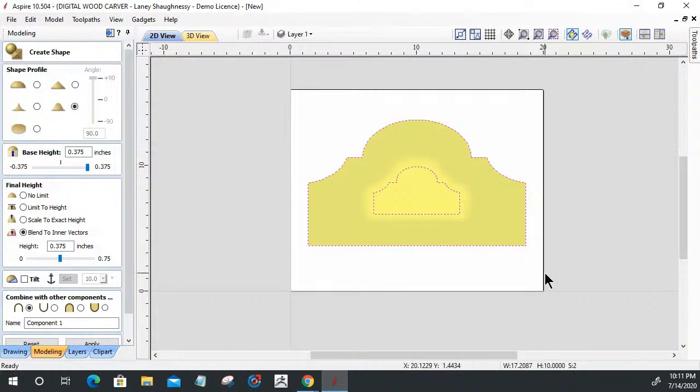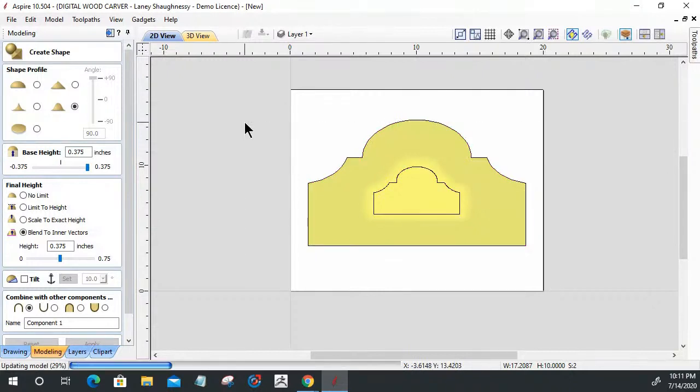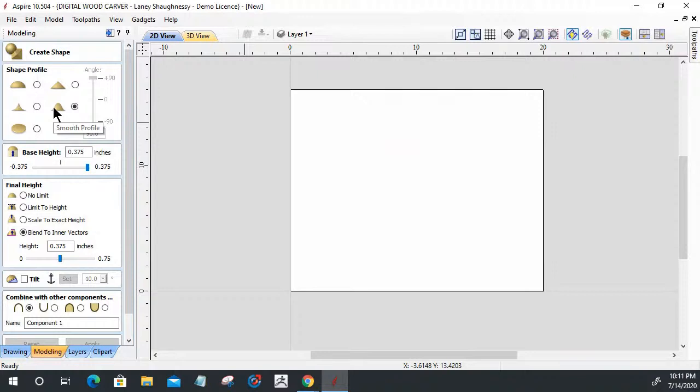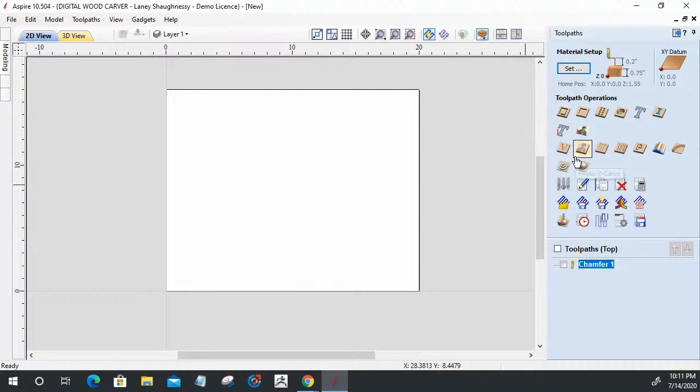So you guys can see that and see how that works. But as far as Aspire goes, everything we covered in Vectric V10.5 Desktop or Pro earlier can be done in Aspire. And in the modeling, we have two new tools. When it comes to the toolpath, we still have the new tools, the chamfer and everything. The way that we can merge groups together, or group things together, is the same. So we have some nice enhancements. There are other enhancements in Aspire, but I don't have them right now.